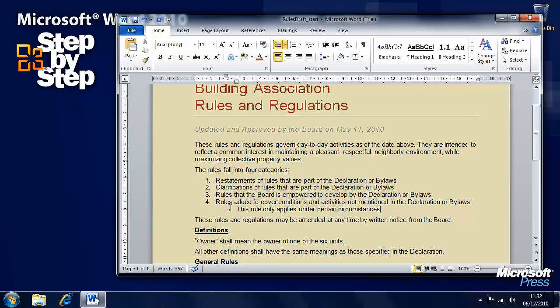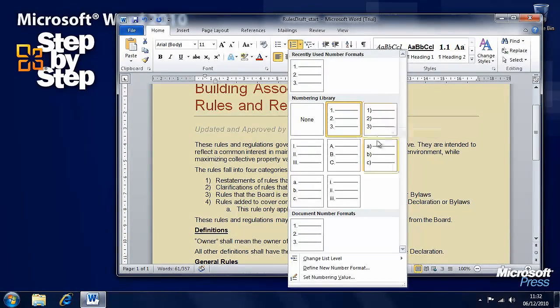But let's say we don't want this bullet dot here, we want 4A or a different number. So we'll highlight the text again and we can select a different type of list, and we can immediately see here the effect that it will have.